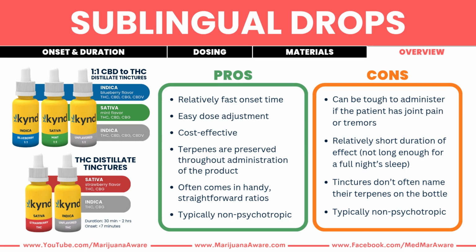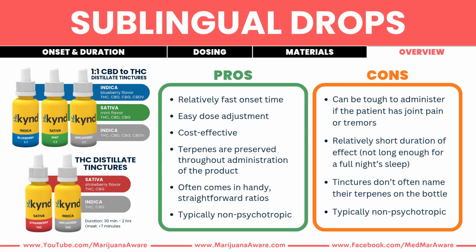Pros. It's relatively fast-acting onset time. It's not as fast as inhalation or topicals, but it beats edibles and capsules by a mile. Very easy to make a dosing adjustment. What that does is it makes it very cost-effective for you to control the amount of tinctures that you're taking via the eye drop. Contrast that to something like a capsule, that if you take that capsule and it's too strong, there's not much you can do about it. Tinctures, like gummies, are something where you can take a half, quarter, and you can titrate up, titrate down, again, depending on your need and your tolerance to medical cannabis.